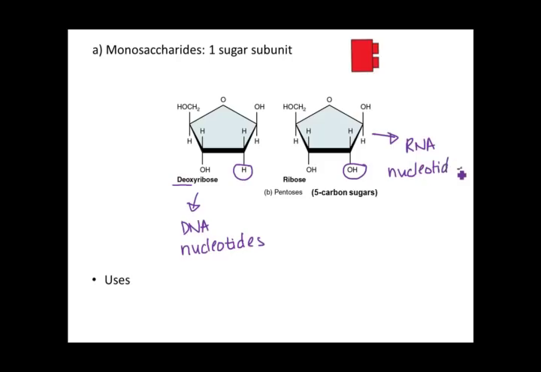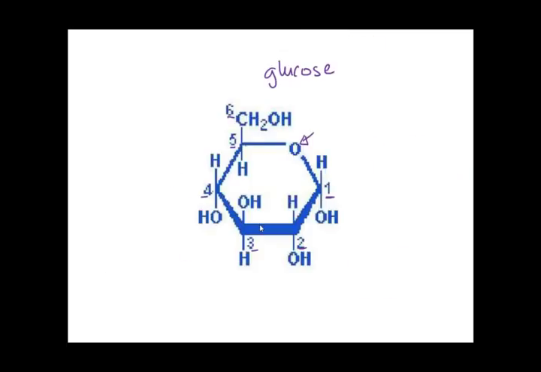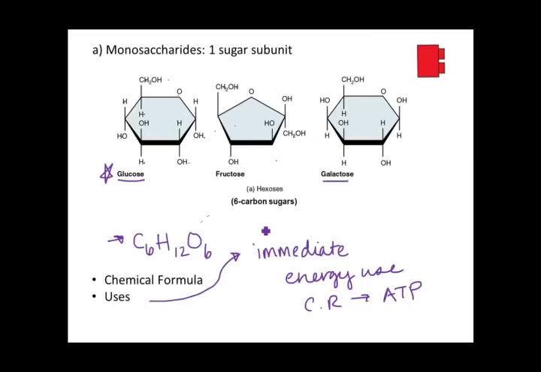Okay, and of course nucleotides, if you remember from what I said previously or from your reading, are used to make nucleic acids, which is one of the types of macromolecules that is a polymer. Okay, so those are the 5 types of monosaccharides. Really, we're not going to see the deoxyribose and ribose again until we talk about the nucleotides, and we'll just focus on the monosaccharides that are 6 carbon sugars.